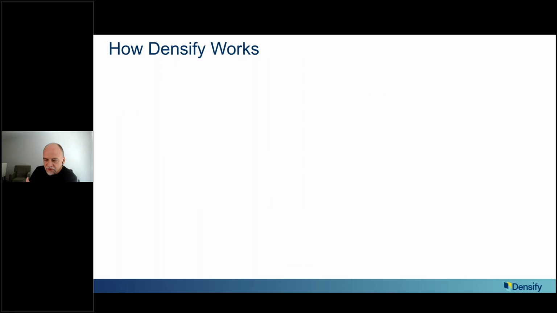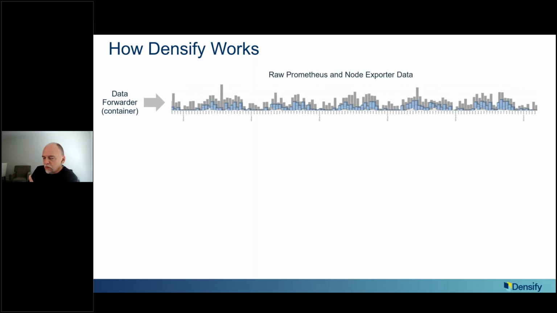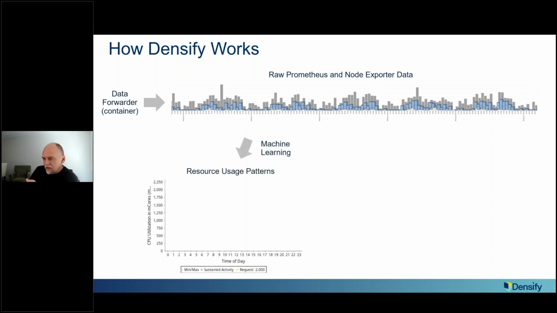How we solve this, I'll talk a little bit about how we treat this from an algorithm perspective because it's pretty important, and then I'll show some examples. The way we feel is best to solve this is to take a very deep mathematical approach to this problem, get all the data, get all the gory details of what this thing is doing. We get it from Prometheus, Node Exporter, various sources, and then learn the pattern of what's happening here.